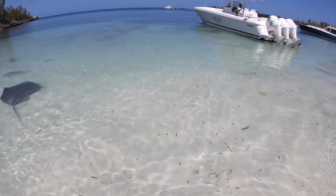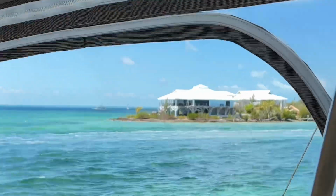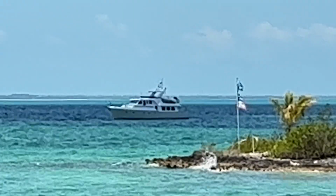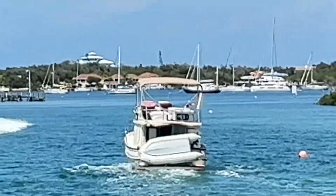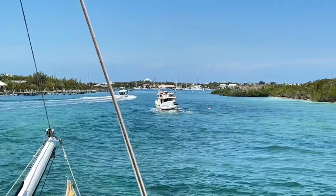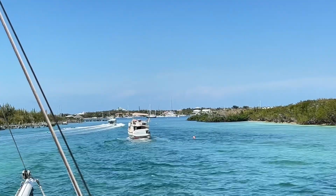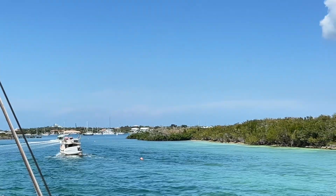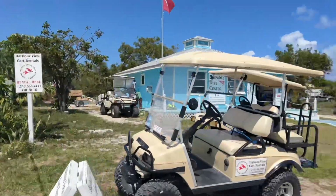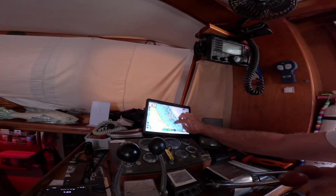And then we came over here, and this is where we actually said goodbye to Laura and Michael aboard the Gypsy on the Nordic Tug, and we stayed in this marina right here. We tried to anchor inside here, but there was no way. The mooring balls were no good, or they were all full. And so then we ended up staying in the marina there. It was the only night we stayed on a marina in the Bahamas. So then after we left there, this is one of the sandbars that I was telling you about.